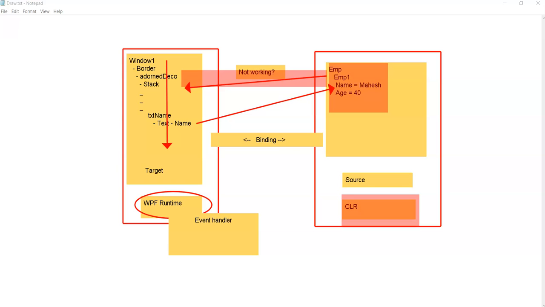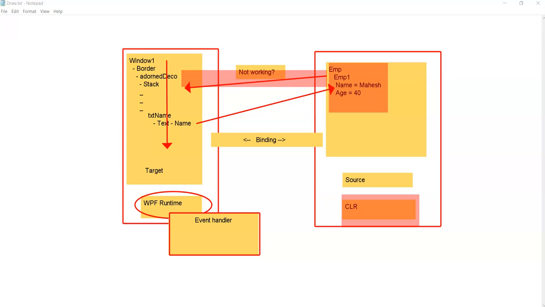It's like you already have a button click code written, but if you don't click on the button, the code won't execute. Now exactly in the same manner, this event handler which WPF has is already there, like finding the control and changing the respective value.